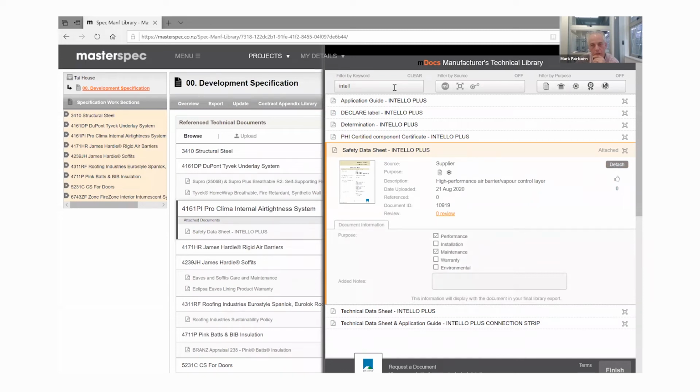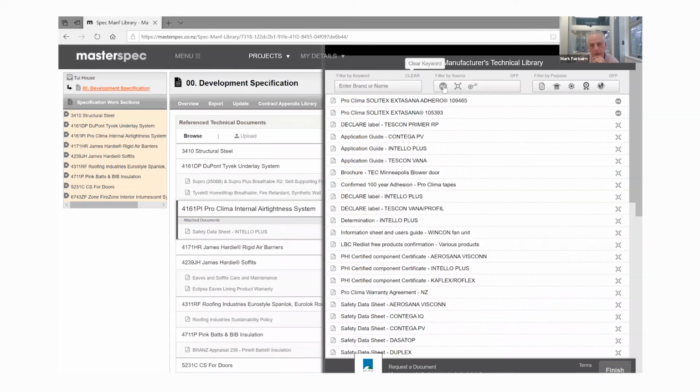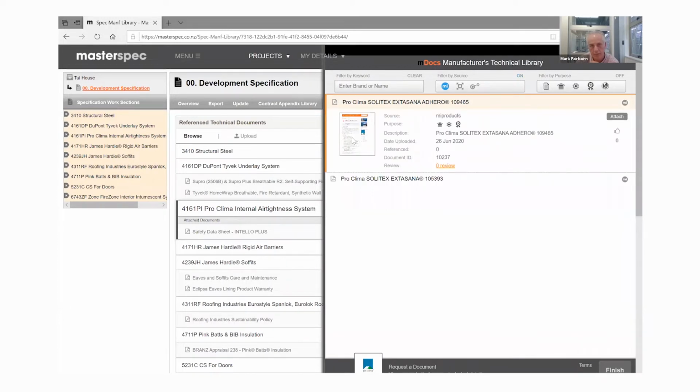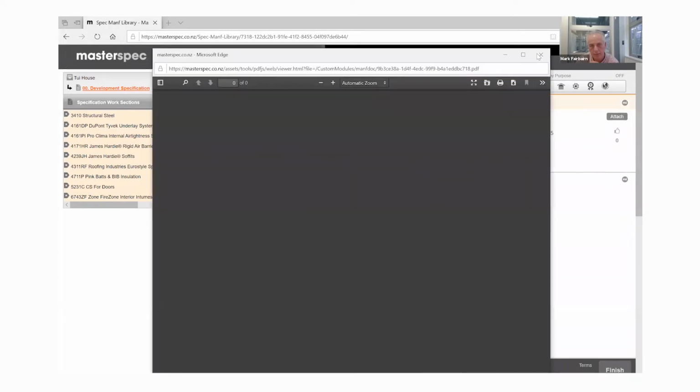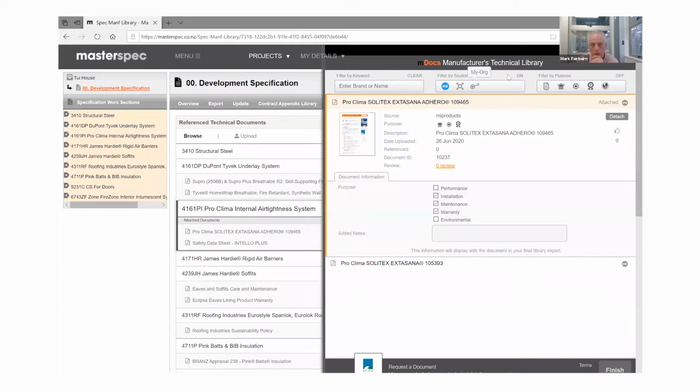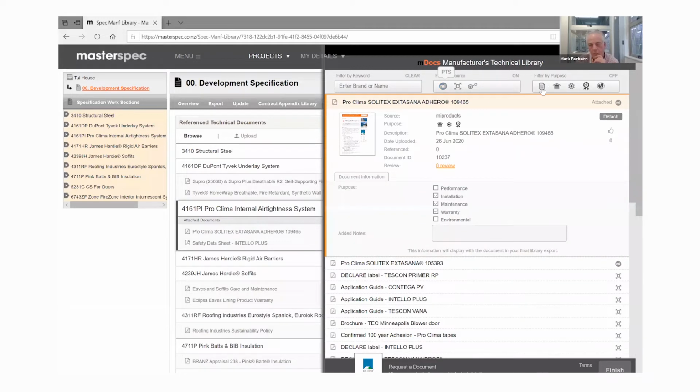We can also clear that filter, and we can check by its source. So we can save our information, or we can get our information from My Products. So these are My Products listings. I can attach that. I'll just move that out of the way. Or we can go by purpose.